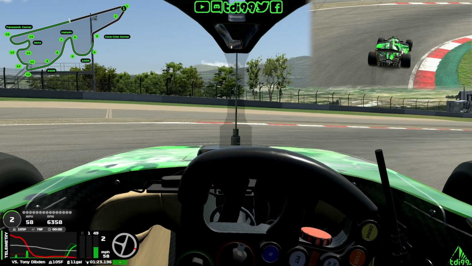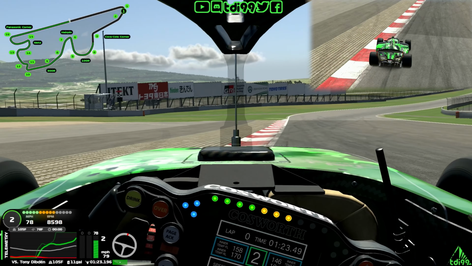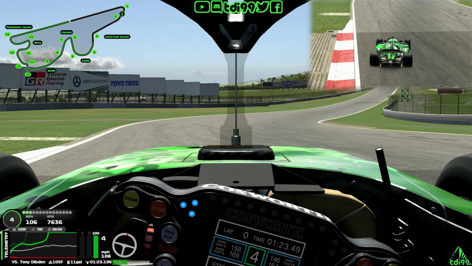Give the curb on the apex a little cheeky tickle. Don't cut it too much, it's a bit bumpy, and be careful of the bumps and the off track here on the left hand side of the curb. You see it unsettles the car just slightly.